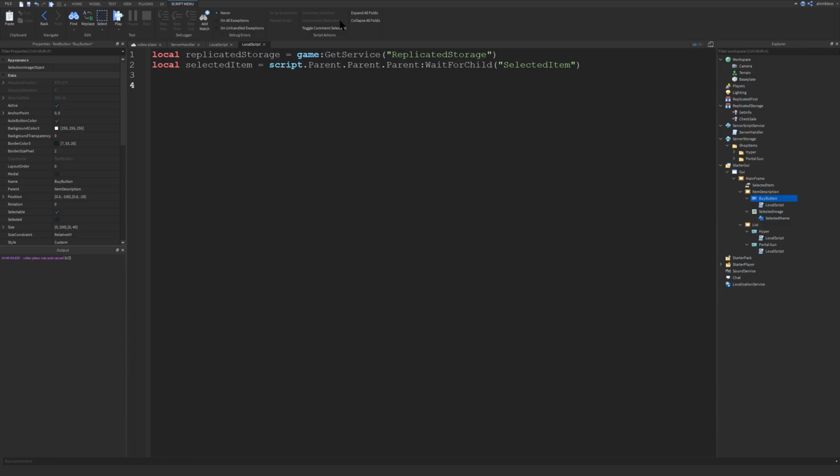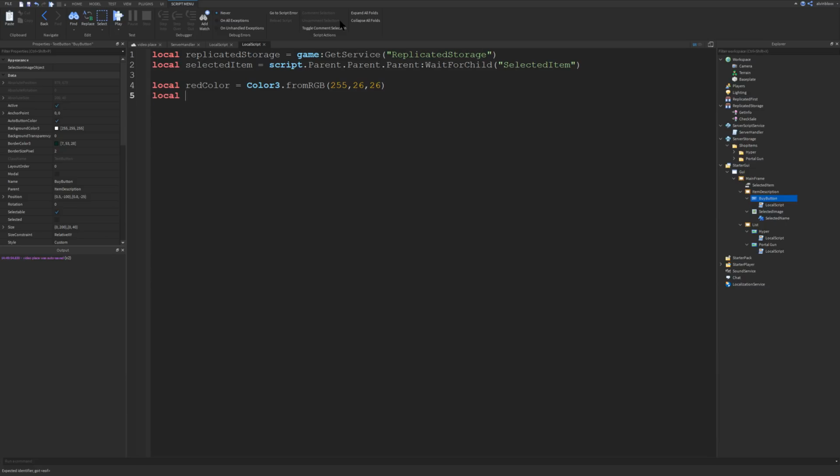If the purchase failed, we want to show a red color. So local red color equals, and then you want to select a color for this, so a Color3. I can just say Color3.fromRGB, and then we can do a red value. Let's just do 255. That's for red, and let's add a little bit of green and blue in, so that it looks a bit like persimmon color.